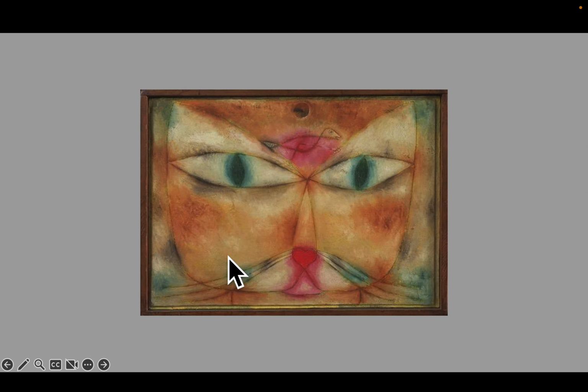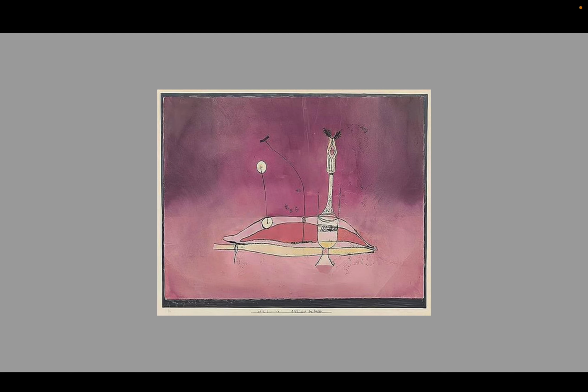You can see a similarity in this image, which is more iconic. It's just a head, a cat's head with a bird, but you have that same kind of atmospheric quality, same kind of geometric distillation of shape, bright and rich color, but subtle as well, not just out of the box. Here's some prints that he did.